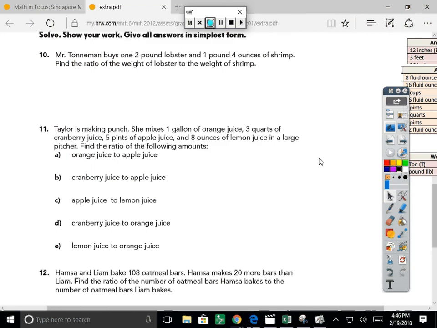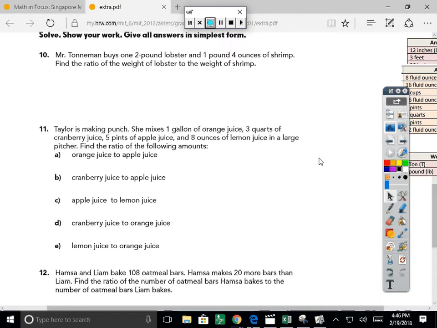This lesson is part 2 of lesson 4.1 from our 6th grade Math and Focus textbook. It comes from the extra practice problems where previously we were just comparing two units in ratios and writing them in simplest form. Well, the back side here gets a little more complex. We get to again return to conversion with some similar units, and we also need to think about the context that they're asking for.